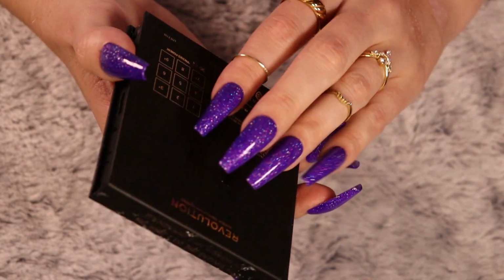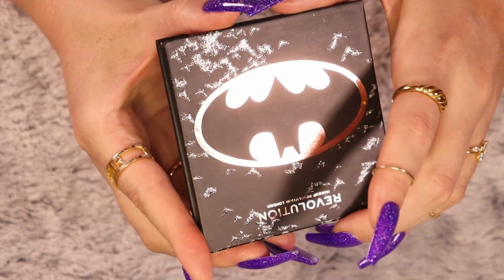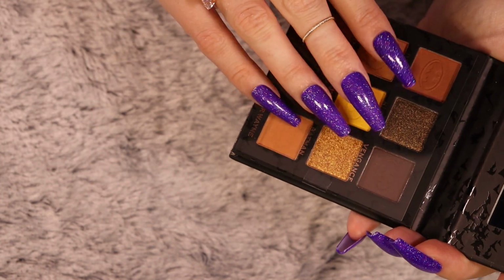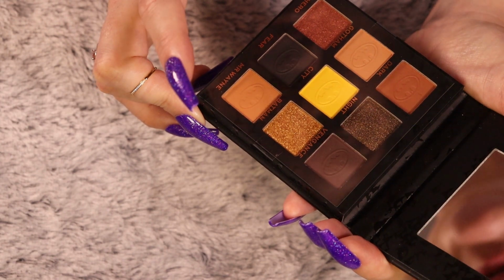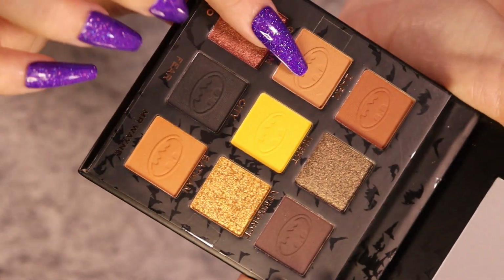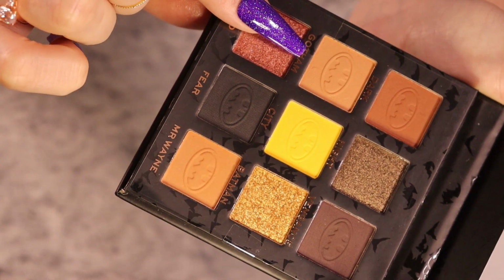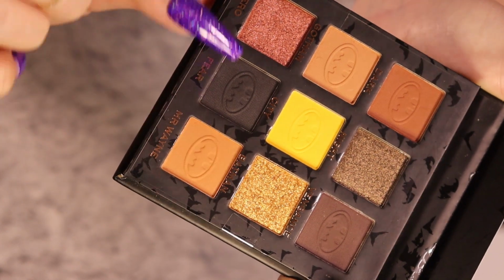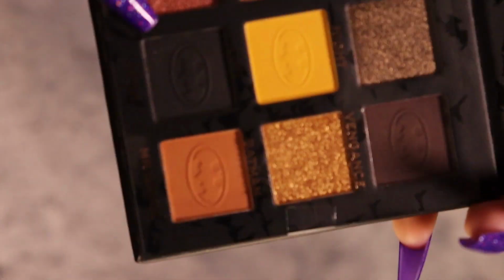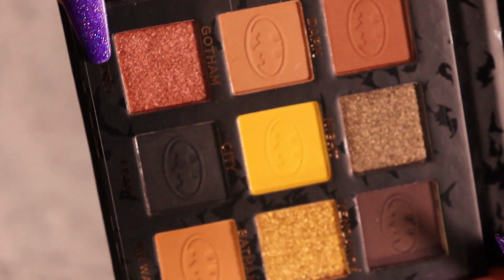Okay. Let's have a look at the colors. I think they're gonna be pretty dark. Oh, they do have names. They're just inside. Oh, that's cute. Okay, we have a little mirror. Oh, it's pretty good. Here we have Dark Night Vengeance, Gotham City, Batman, Hero, Fear, and Mr. Wayne. And look, they all have little bat signals pressed into them. That's so cute.